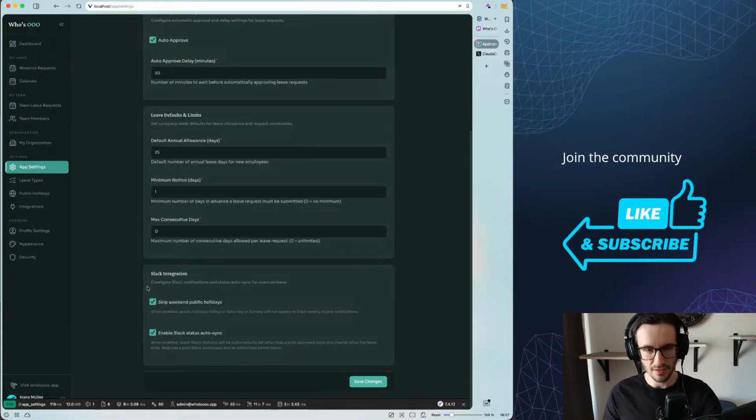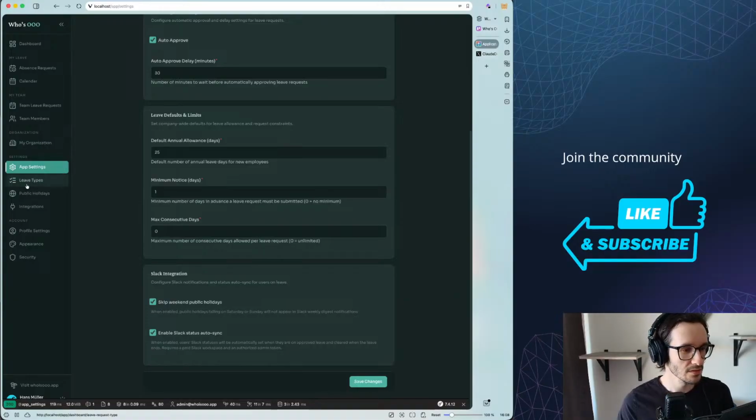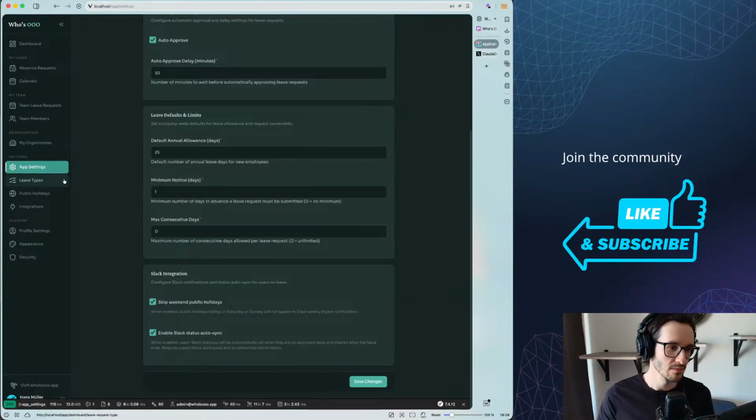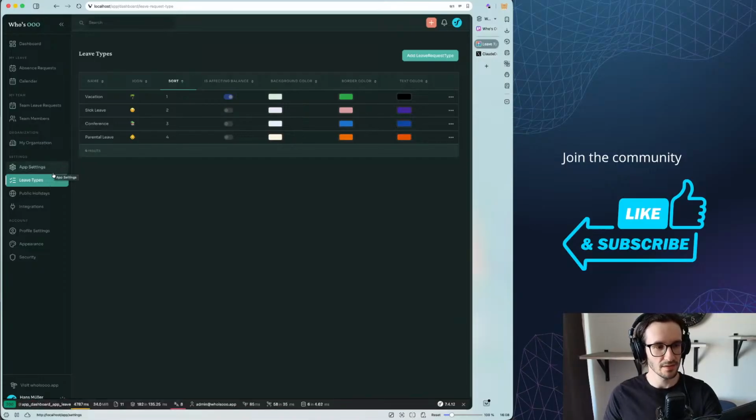The nice feature in Who's OOO is the Slack integration, especially the Slack status auto sync. I like it very much because then I don't need to worry about setting my status when I am on vacation. You can as well add custom leave types.